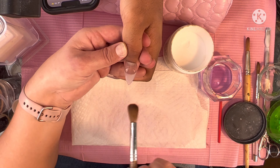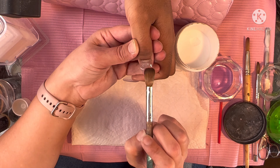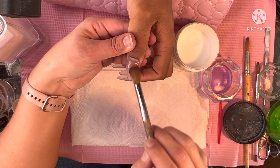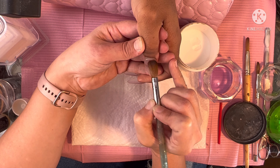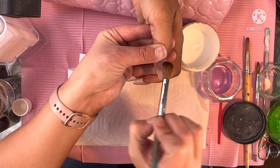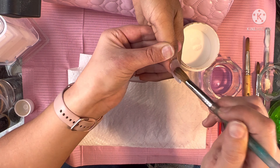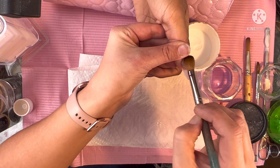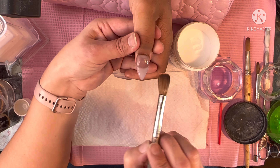You see how I was able to pull that one bead all the way with no waste? Over time you learn those things and it gets easier with practice. Now I'm placing the second bead, then going in with my cuticle bead, pushing it up as far as I can and pulling from the bottom section — not from the top. I go from all around the edges to taper it, smoothing it out to make it as tapered as possible and leaving the bulk coming through the center of the nail.